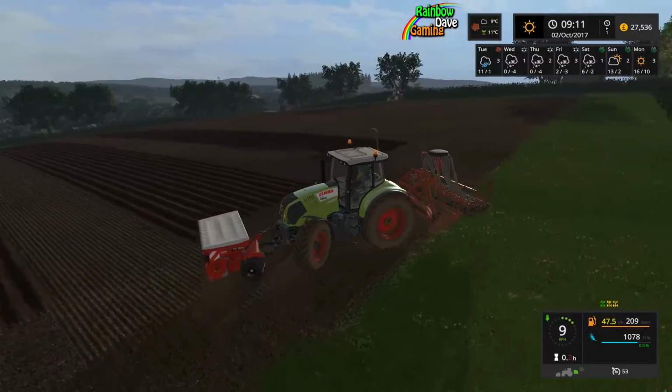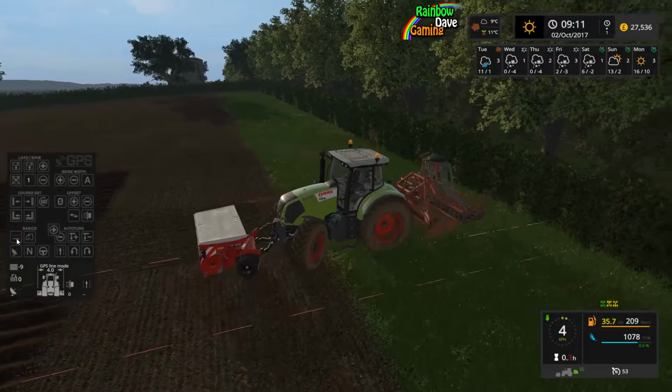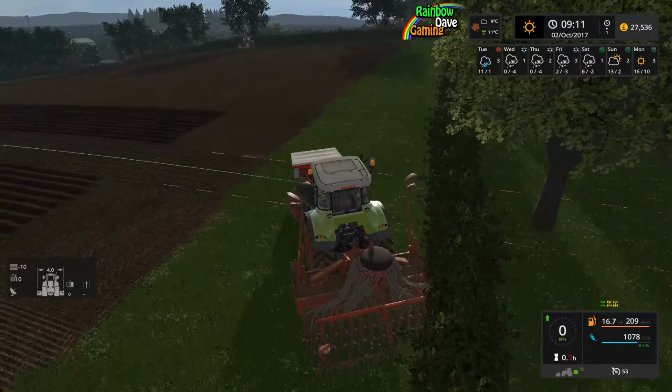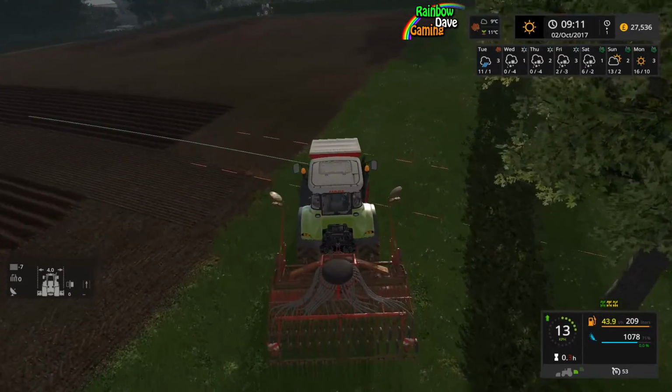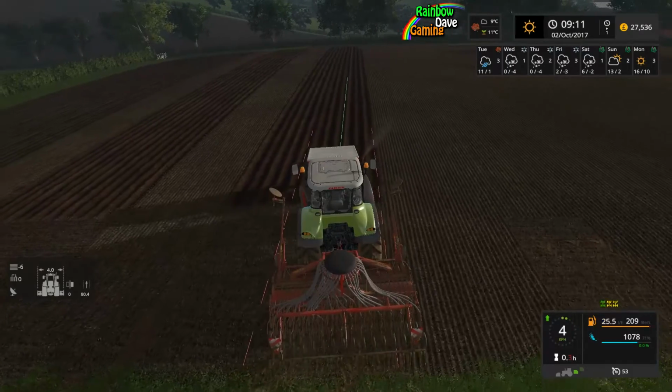Let's get the GPS HUD back up. Fully, please. And get the lines running again. Now GPS HUD minimized. Like that. Go over here and start doing this line over here.